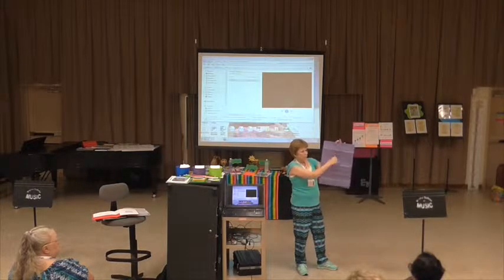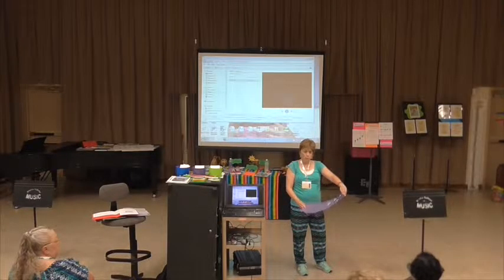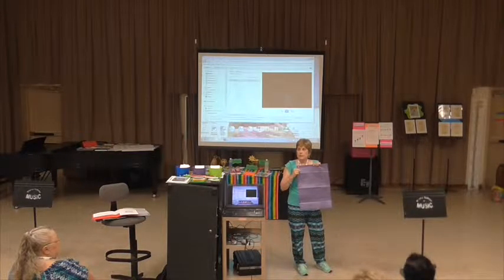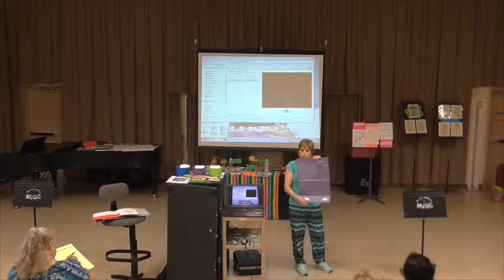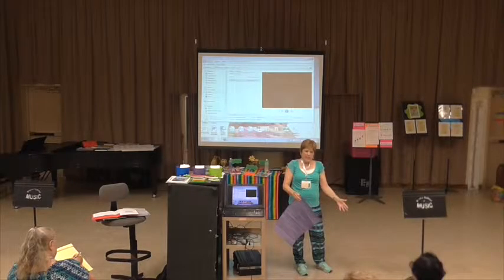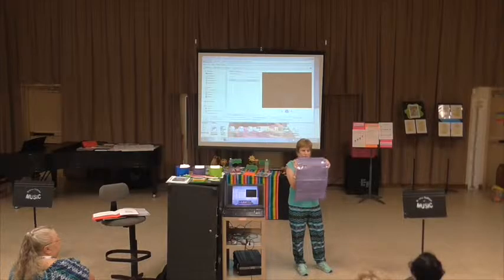I put it on the door with instructions or whatever. But the main thing I like to do is use them individually or with partners. They put it on the floor, and they have the little cards that go in them with the icons and the music notes and everything. So you could clap a rhythm and they could spell it out. Or you could say, create an 8 beat pattern, and they could spell it out. Everybody could play theirs. And the neat thing is, once they put it in the little pockets, they can hold it up for everyone to see. It's best to sit on the floor, but then nobody can see it, so they hold it up. So that's for $1.